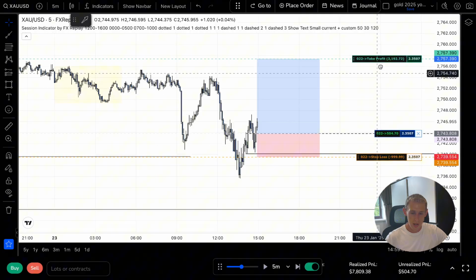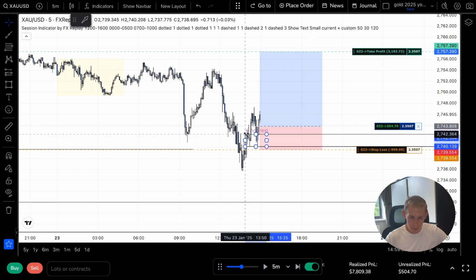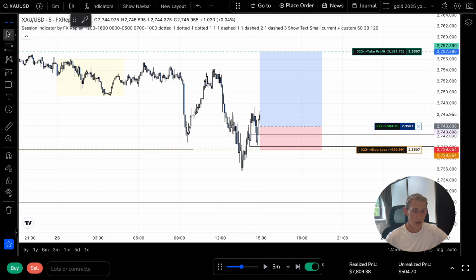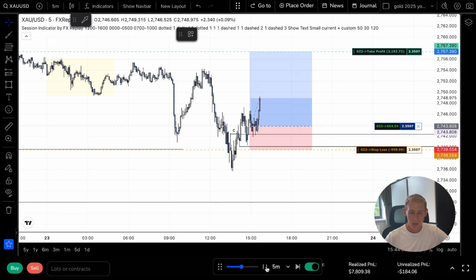Right, so we're in the trade. Could have got a refined entry from this demand, but one thing I personally don't like to do is have a really over-refined entry. In this case, this was the change of character. I find that if you do that, a lot of the times price is either just going to hit stop loss because you've tried to be too precise, or it's just going to miss you altogether, right? So I would more so like to enter on the general area, which in this case was the whole imbalance.